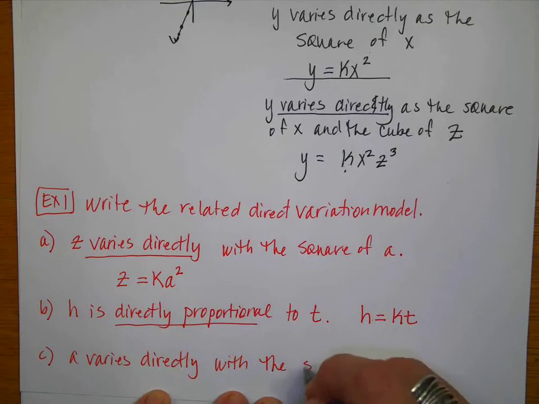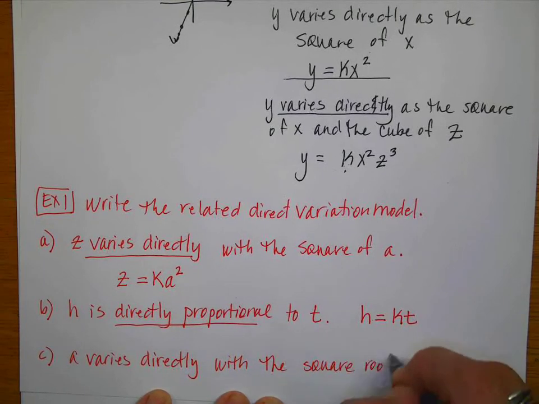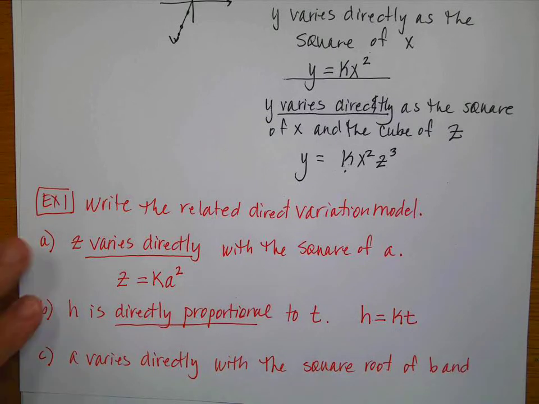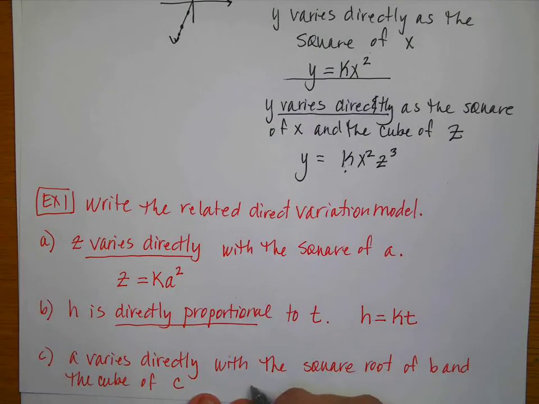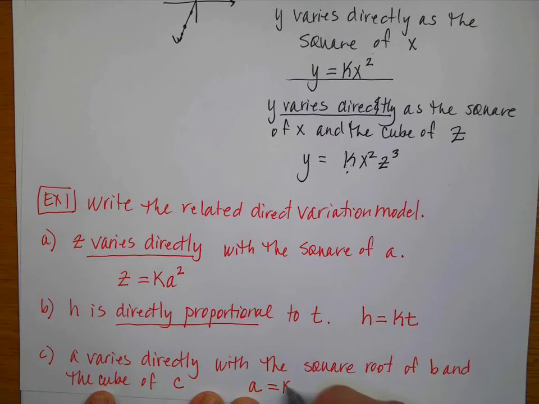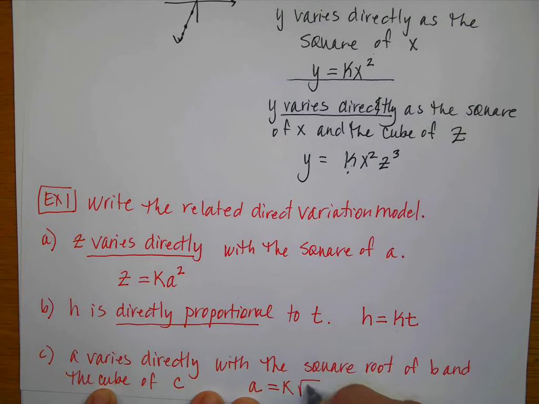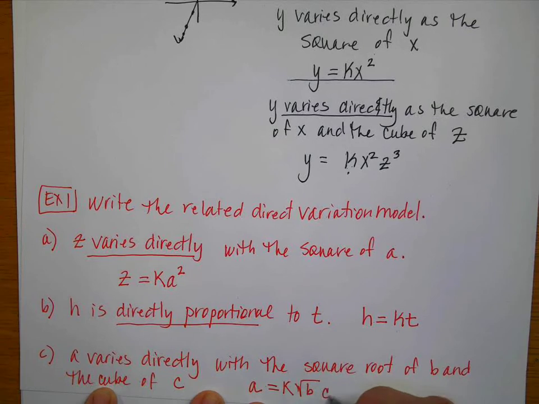Okay, and then the last one I think in this section says A varies directly with the square root of B, and that's not a 6, that's a B, and the cube of C. And I'm just going to do this here. A varies directly with the square root of B, there's my B, and the cube of C. So that's actually not so bad. One thing I would tell you as you do these is that you need to write as you read. Varies directly means you're going to have equals and then a k, and then you're going to substitute in all the variables that you're using.